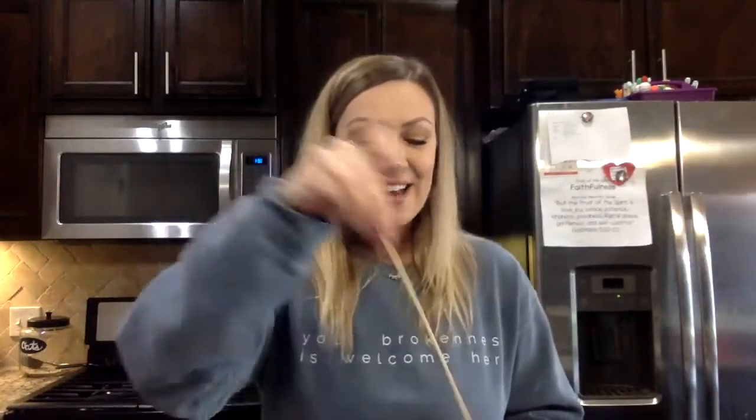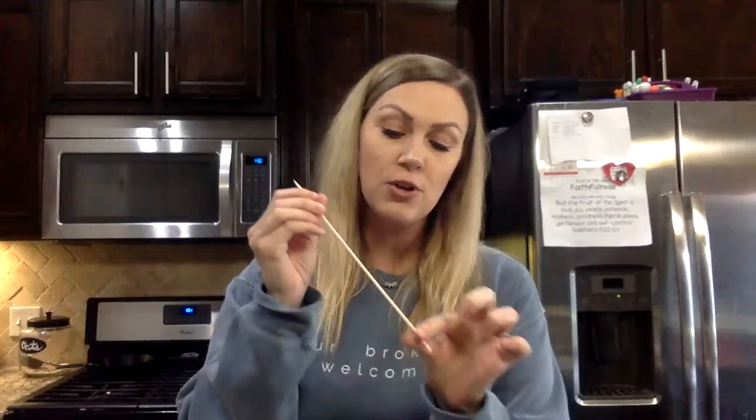I just did food coloring and sugar, okay? All right, so you're gonna scoop it out. Then both of them are full, you've stirred in your food coloring or your candy flavoring, you stir that all up, then it is time to use your wooden skewer and you're going to dip it in. Make sure that there's sugar dried to the stick.